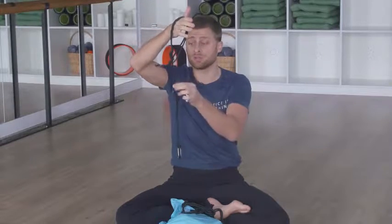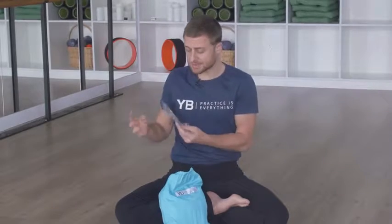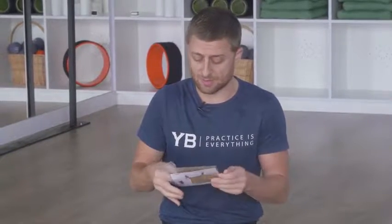Again, this rope is incredibly strong, and of course you can use your own ropes too. Just make sure you buy them from a hardware store and make sure that they are weight tested. The next thing that we find inside the trapeze bag is your DVD. So all of our yoga trapezes come with a DVD to get you started. You can learn some of the basic postures, basic traction and inversion poses.